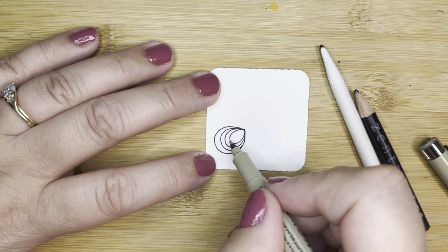Okay, so I'm going to start in that little band and I'm going to ink up towards the center and then I'm going to stop. I'm going to leave a little bit of like a rough edge here and I'm going to stop. And then I'm going to go to the opposite side of that same band and come up towards the center and stop. And I end up with this dark band with a little bit of a light reflection. It's so pretty.